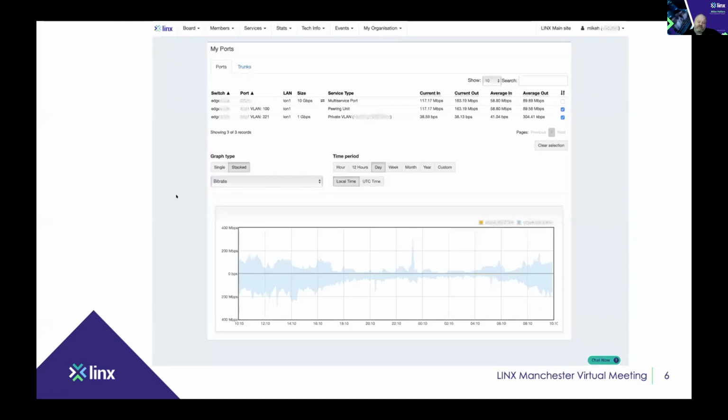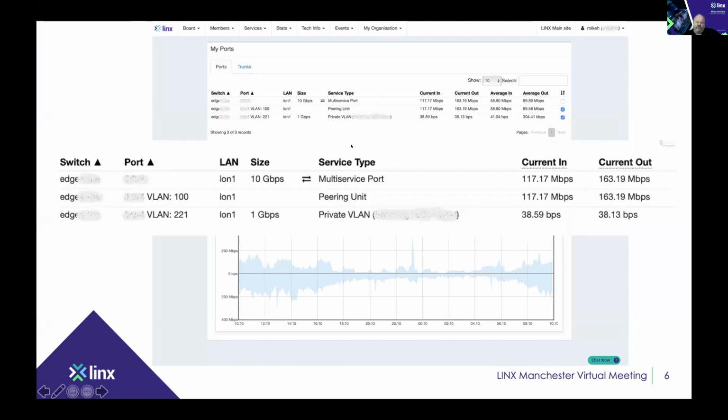You will get access to all the usual things that you would expect. On the portal, you will see these services and the stats for the services. I picked an example here of a member who has a multi-service port, his default peering interface. So this was an existing port that got converted.